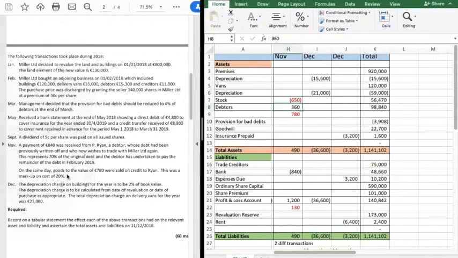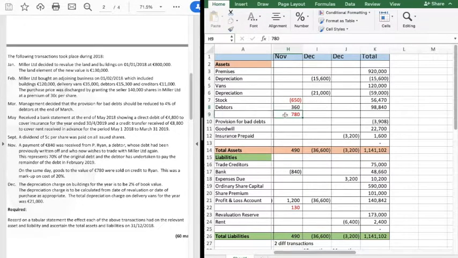On the same day, goods to the value of 780 were sold on credit to Ryan. So he actually now becomes a debtor for 780 also. This is where you need to make the decision. You might have 360 already in there. You might decide to erase the 360, put a note over here, 360 plus 780 equals 1,140, and only put that one number, 1,140, here. It's correct in any way. The numbers will still all add up, it's still correct. You just need to decide whether you want to do it that way or not.